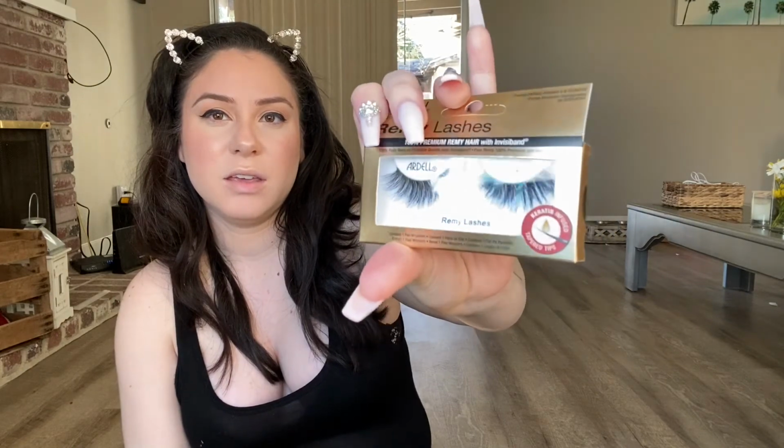Next one. So once that's on, I'm gonna go in with some lashes. I'm gonna curl my lashes and then I'm gonna go in with the Ardell Remy lashes right here. Very like fluffy. I've used the Demi Wispies a lot before, but I kind of just wanted to try something new. I haven't tried these ones.